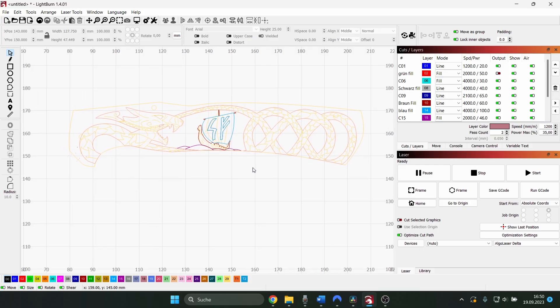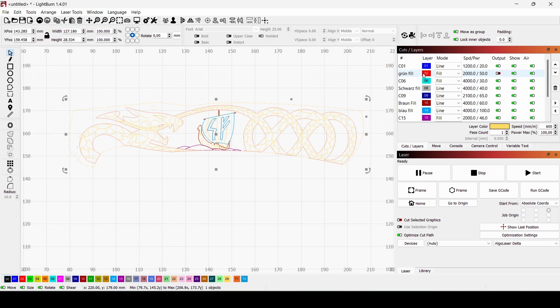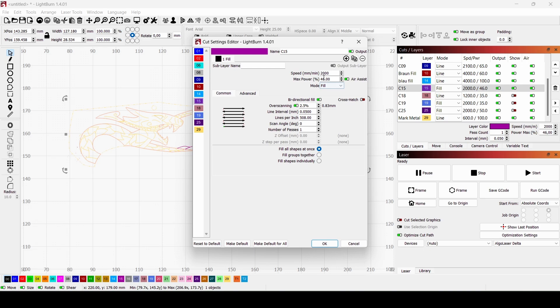So how did we get here? This is what the image looks like in LightBurn. I drew the serpent in Affinity Designer and imported it as a vector image. In LightBurn you can select the lines, group them, and most importantly decide whether it's a line you're making or if the area will be filled. For each of these groups or layers you can decide the laser settings — and this is also what creates the different colors.